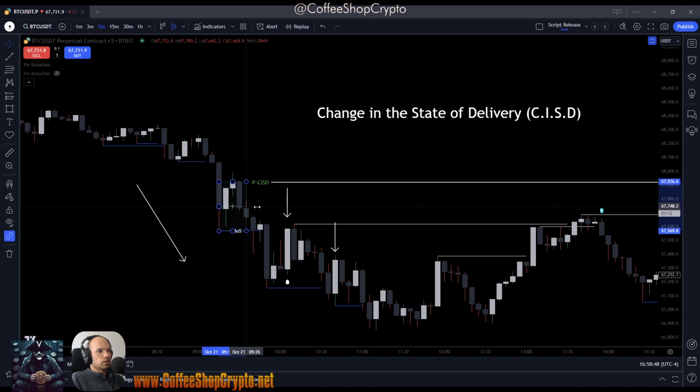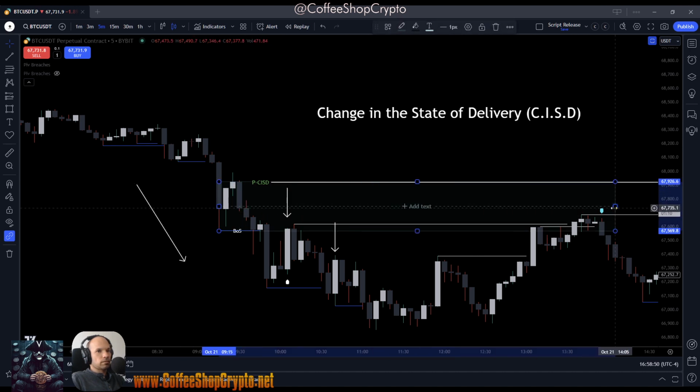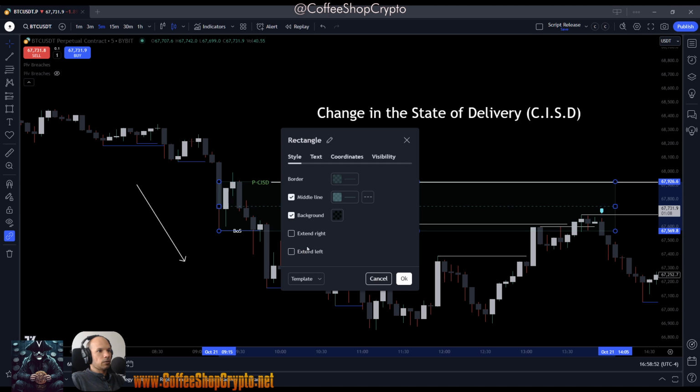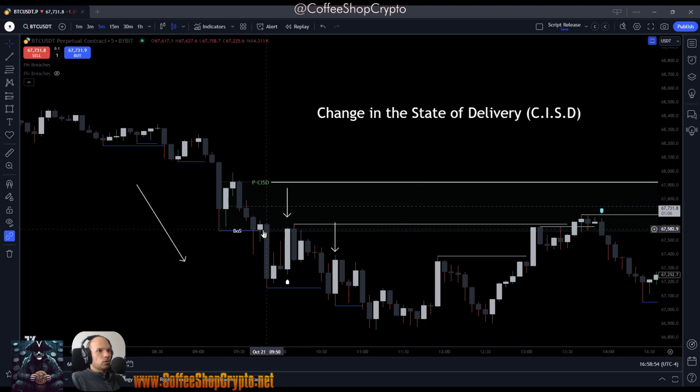Okay. So now I'm going to drag this out. I'm just going to let it stick out to the right. So now this is an order block. That's an order block. So what I'm showing you right now is that there are changes in the state of delivery and potential changes in the state of delivery all over the chart. I'm going to go one step further and show you a regular change in the state of delivery. This is a potential one. It is not an actual one. It's a potential one, right?